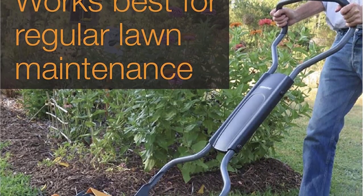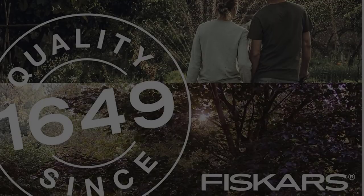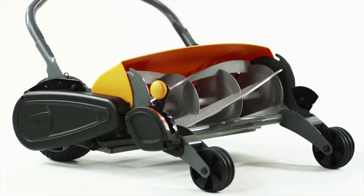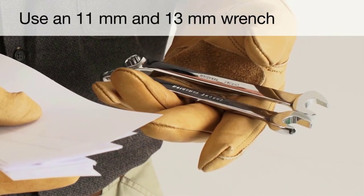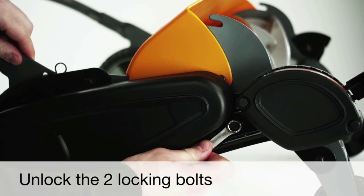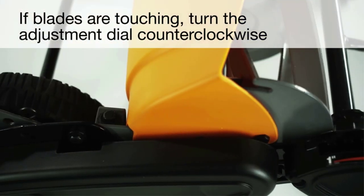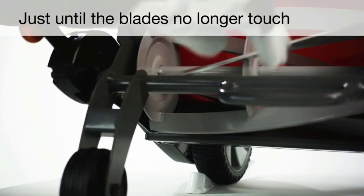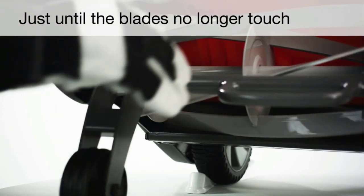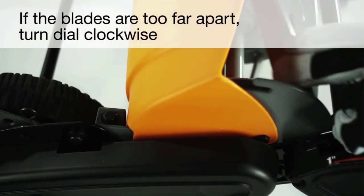The wheels are designed for all types of grass, and the Inertia Drive Reel handles all the tough spots in your lawn including those where thick weeds grow or where the ground dips or rises. The Stay Sharp cutting system reduces the friction of the blades as they cut the grass, which means the blades will stay sharp and deliver good cutting efficiency for longer. The reversible grass chute can be adjusted to throw grass clippings forward instead of backward, and with the adjustable inset wheels, you have full access to the blind spots under the mower so that no grass or weeds escape the reach of the sharp blades.